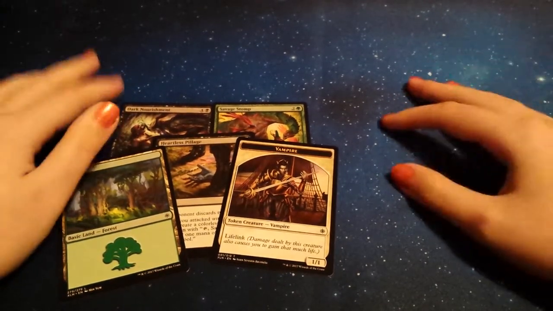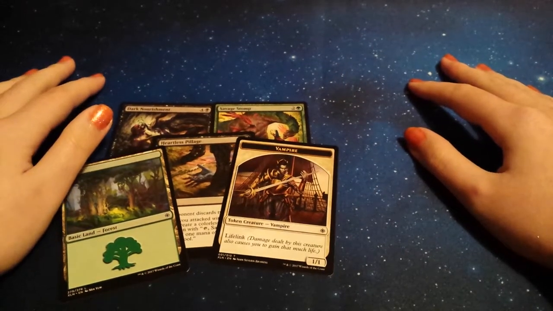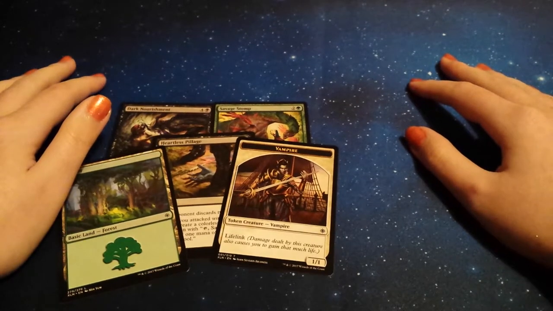That's okay. I'm not feeling great. My nails don't even match. These are the Dragons of Tarkir nails. I couldn't even be bothered. This whole video is just a kind of I can't be bothered. And next door are setting fire to the garden.